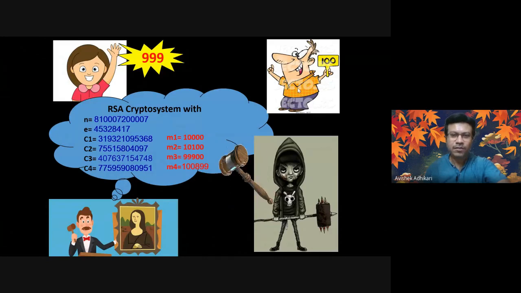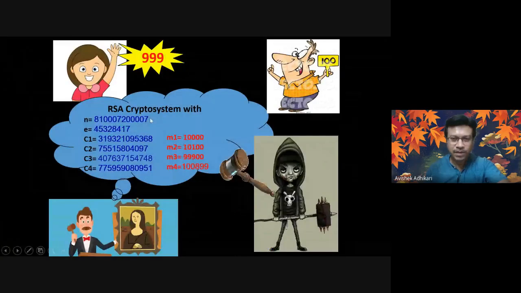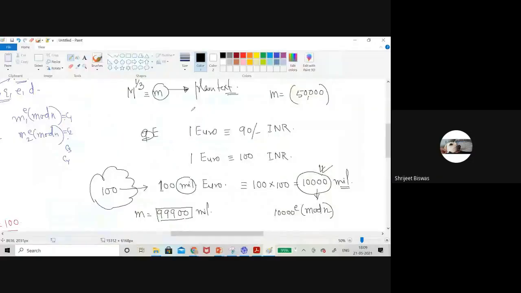So one of you think about yourself any plain text value which is, say, maybe within 100 and 999. Think about this and add 2 more zeros and give me the ciphertext with respect to this public key. Cipher text, sir. The plain or cipher? Give me the cipher text, not the plain text. Okay, sir, 5788. Just a minute.